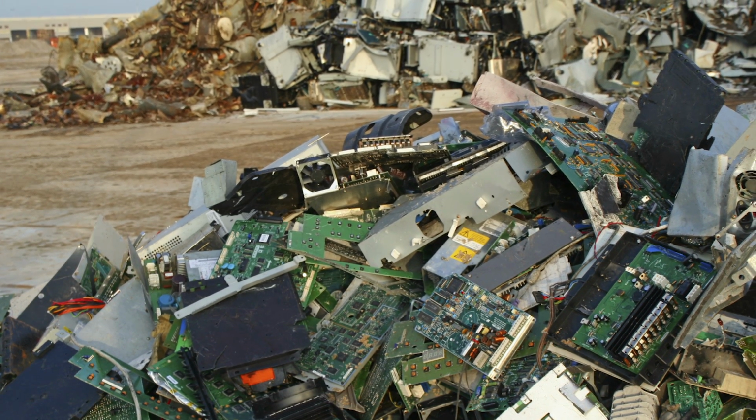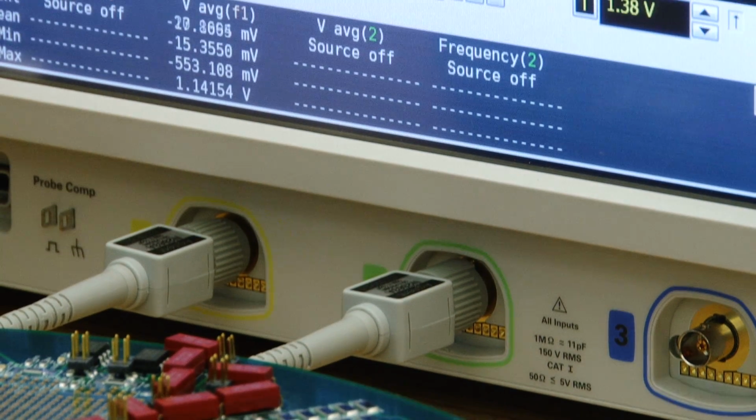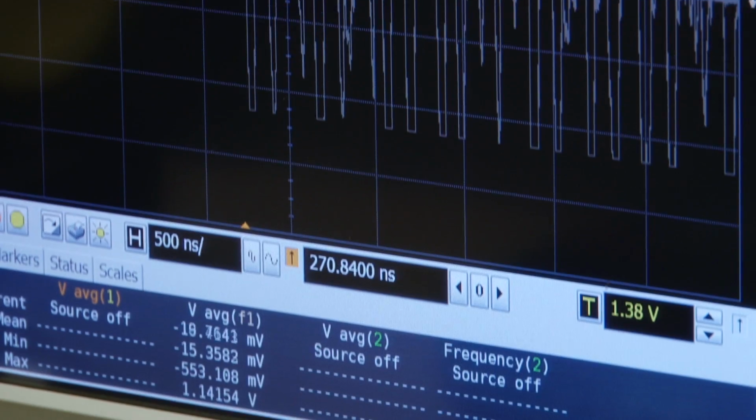Take the automotive industry as an example. The automotive industry has a strict requirement of at least 15 years of lifetime operation within specification for a chip. But if a recycled chip comes into the supply chain and is potentially used in an anti-lock braking system or an airbag controller system, and the chip has already been used for a few years, and considering that these chips have been taken off of scrap boards under very harsh conditions, which potentially further degrade their performance, this could have a catastrophic impact, and in fact could potentially cause loss of human lives.